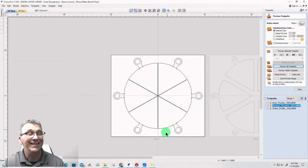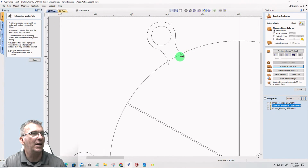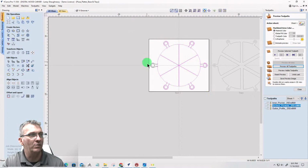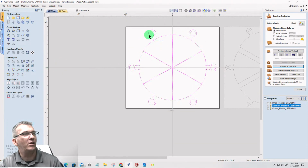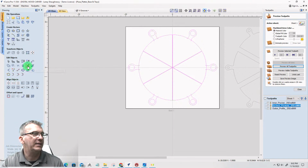Now I can go through a little easier with my scissors. I cannot trim grouped objects, and these handles are all grouped, so I'm going to ungroup everything. Ungroup everything. There are 2 ways I could go about this. Number one, I could turn off my internal circles right there and just hit the weld tool to weld the parts together, or I could take the scissors and trim them.